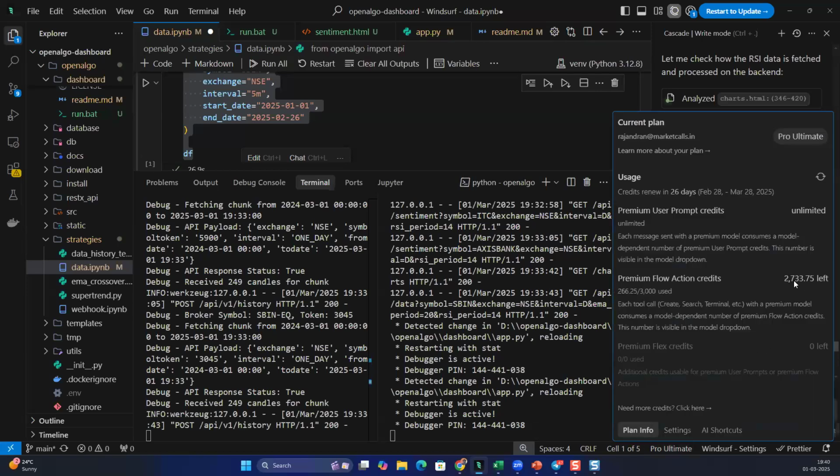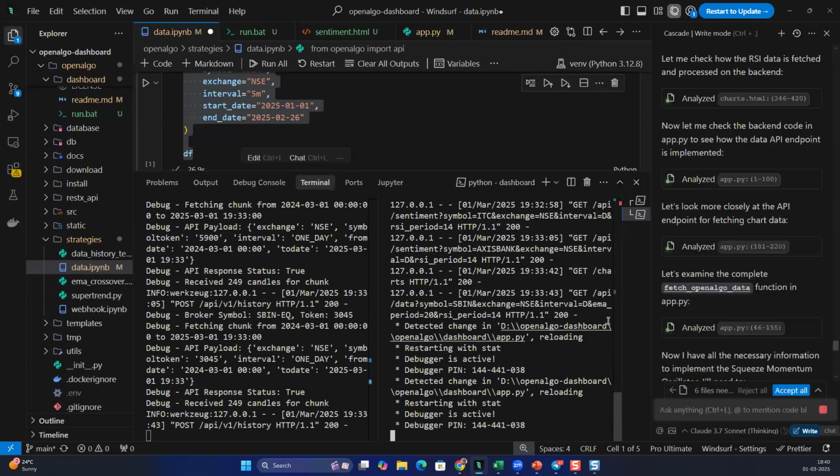So likewise, I can have like 3,000 conversations. It can write even 5 lines of code, or even thousands of lines of code, from a single instruction. The number of lines of code is not priced; it is priced based upon the number of conversations that you make.